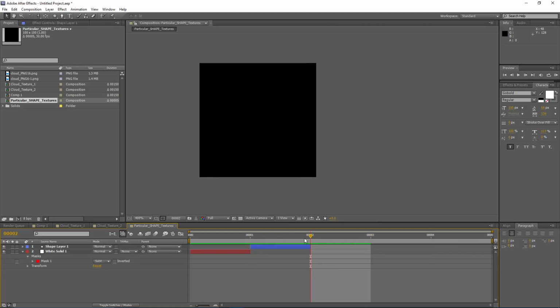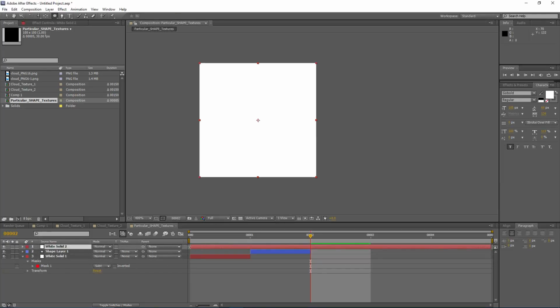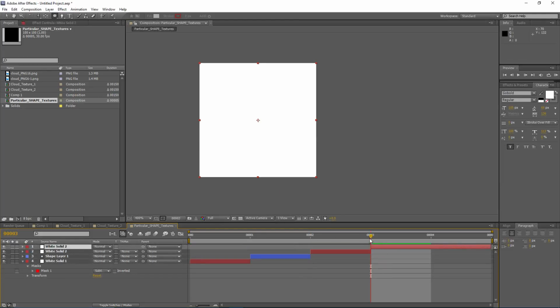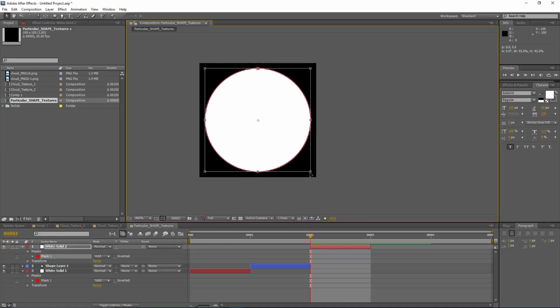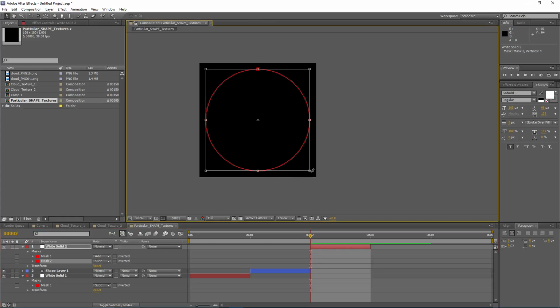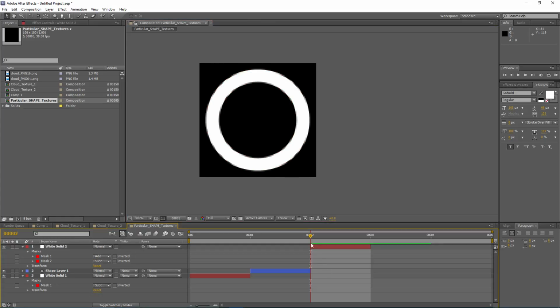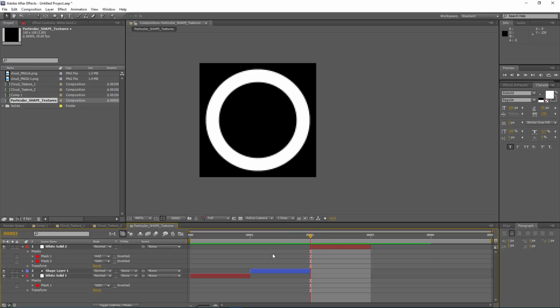So let's make our third shape. Let's make a new solid, okay, and let's make this one frame long and place it after our star shape. And I will double click the ellipse tool. This will add an ellipse mask. Just adjust this. I can duplicate this mask and set this to subtract, and now I can rescale this, so we are kind of making the same thing we did with a rectangle, only using a circle shape, sorry, don't know where my head's at.